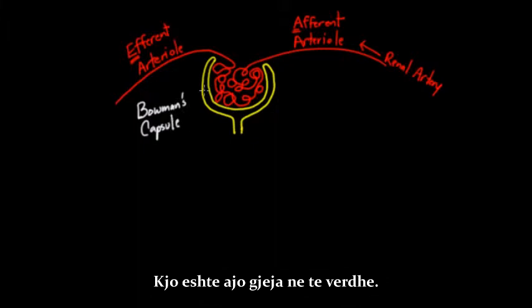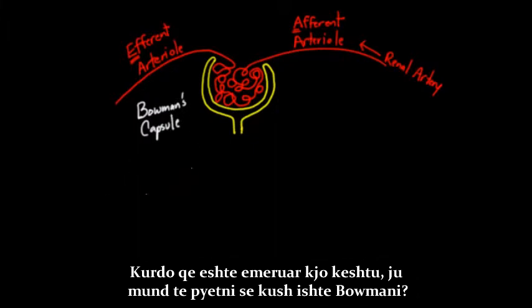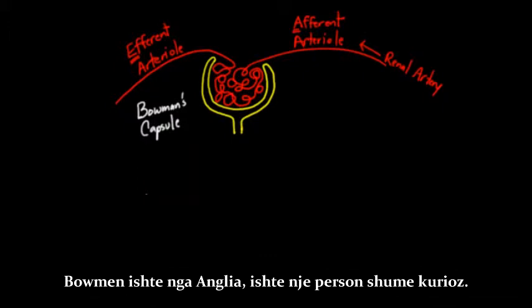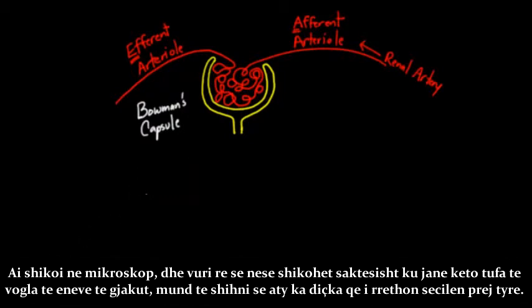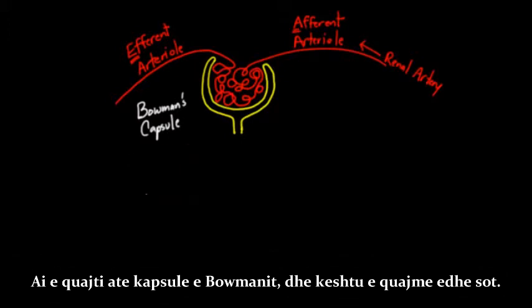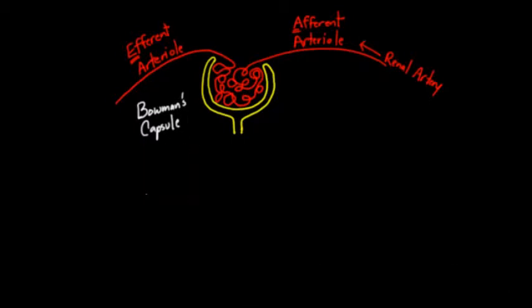And whenever things are named like this, you got to wonder, who was Mr. Bowman? And Mr. Bowman, turns out, was from England. Actually, he was a very curious fellow, and so he looked under a microscope and he noticed that if you look right where these little tufts of blood vessels are, you can actually see that there's something surrounding each of them. And so he called that Bowman's capsule, and so that's what we still call it today. So England was laying claim to parts of the kidney anatomy. You may not have even known that.